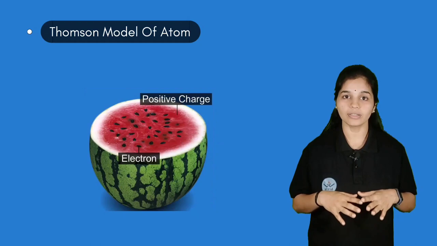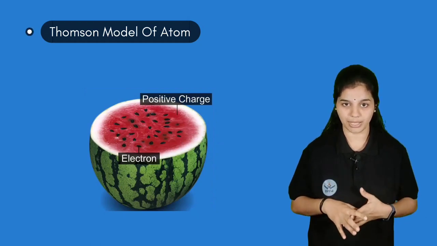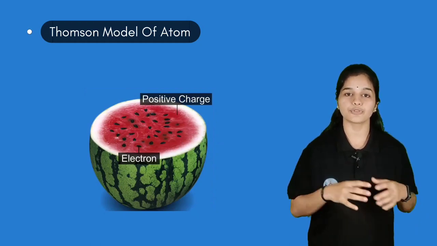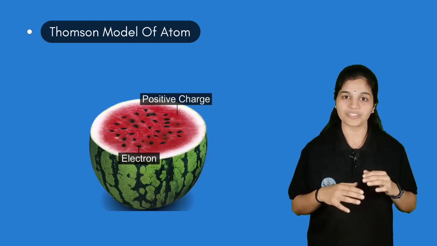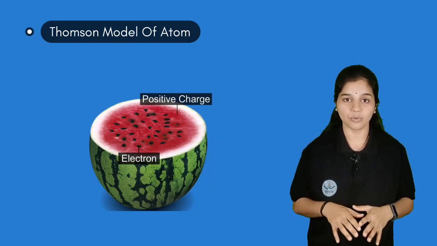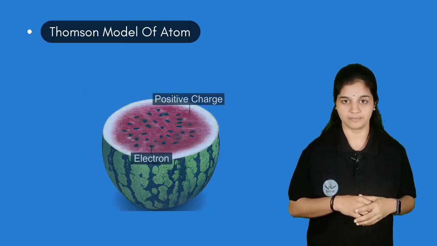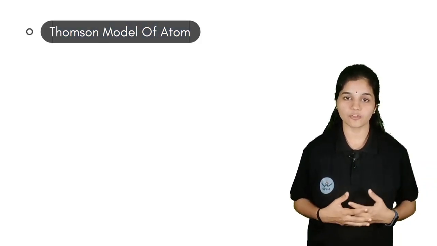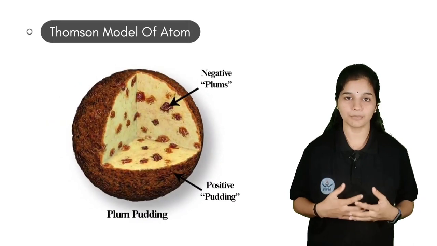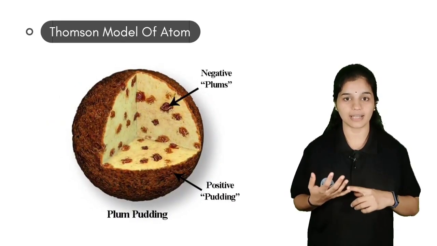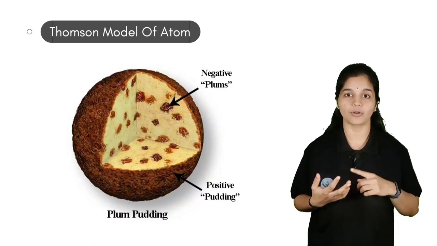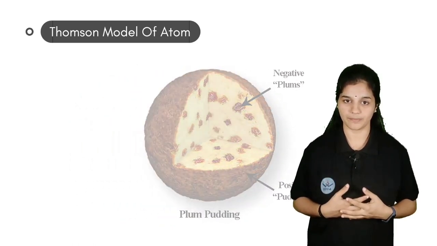Atom as a whole has uniformly distributed mass, and the number of protons as well as number of electrons are found to be equal, which tells that atom as a whole is electrically neutral. Thomson's model can also be visualized as a plum pudding or raisin pudding. Hence the name we have is watermelon model, plum pudding model and raisin pudding model.